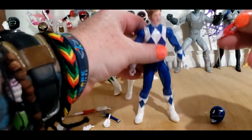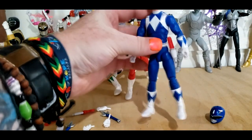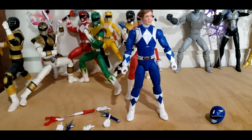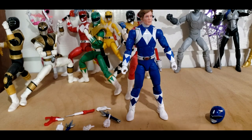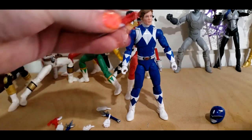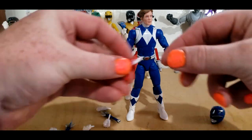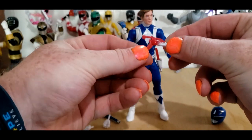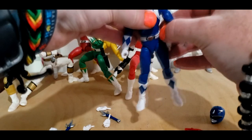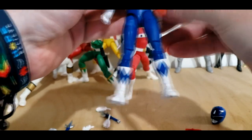I think, yeah, we'll put the Power Blaster in like this, like it should be. There we go. Everyone else came with blasters except for the two Tommies. As you can see, here's the extended with the blade. Here it is in blaster mode. Here it is in storage mode. You know, I think that's how I'll store them.